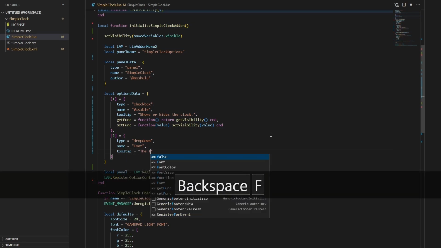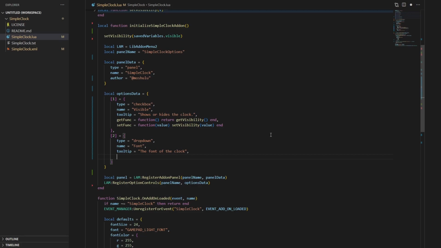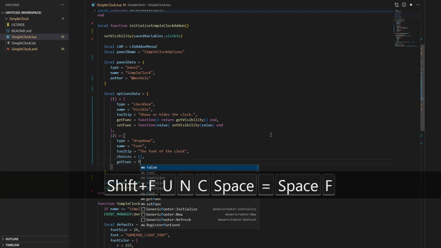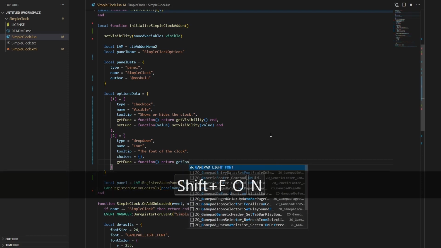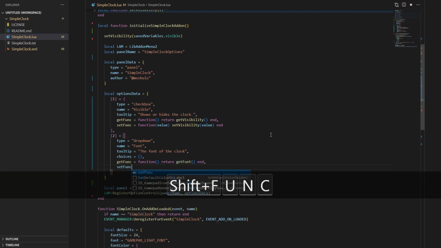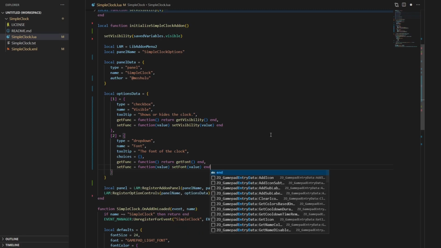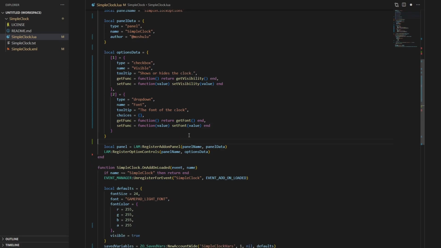an empty table for now, getFunc equals function, start parentheses, end parentheses, return, space, getFont, start parentheses, end parentheses, space, end, and setFunc as function, start parentheses, value, end parentheses, setFont, start parentheses, value, end parentheses, and the end keyword.